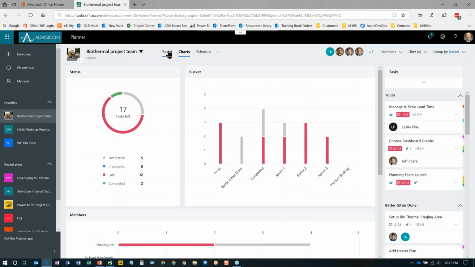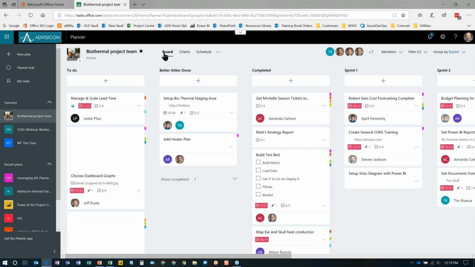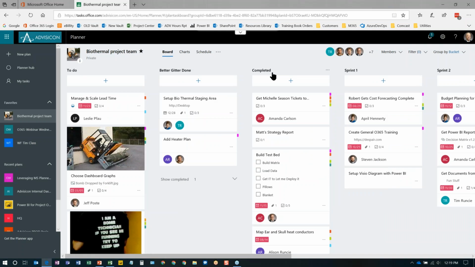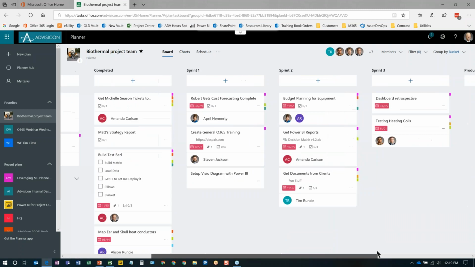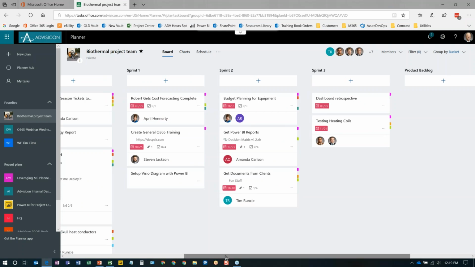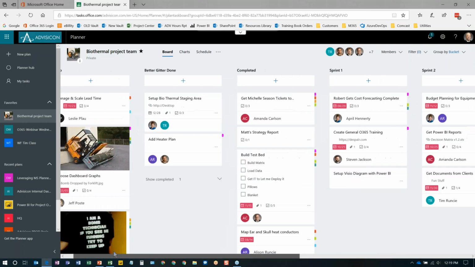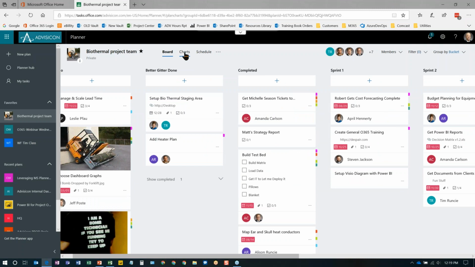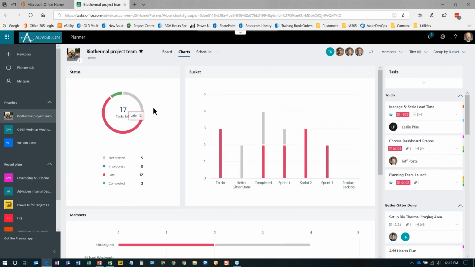So you can see all the various burn down on this board. You can see various types of to-dos completed. We also have sprint 1, sprint 2, sprint 3, the backlog, what have you. So you can easily set these up for tracking the various tasks. They have these cards for that. Okay, and you can use these charts as your burn down.